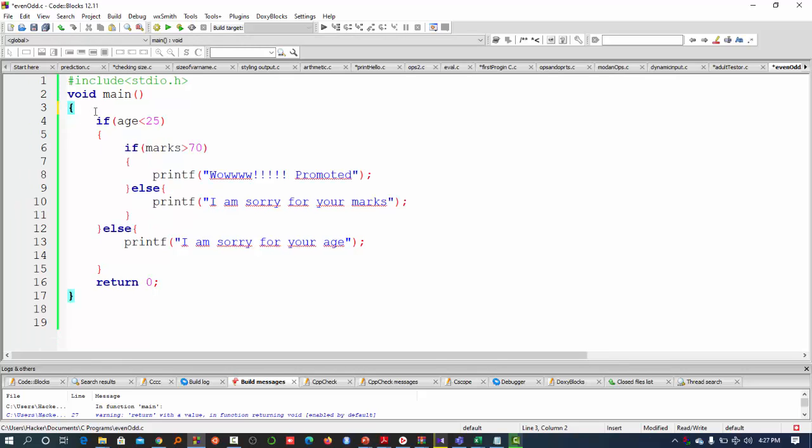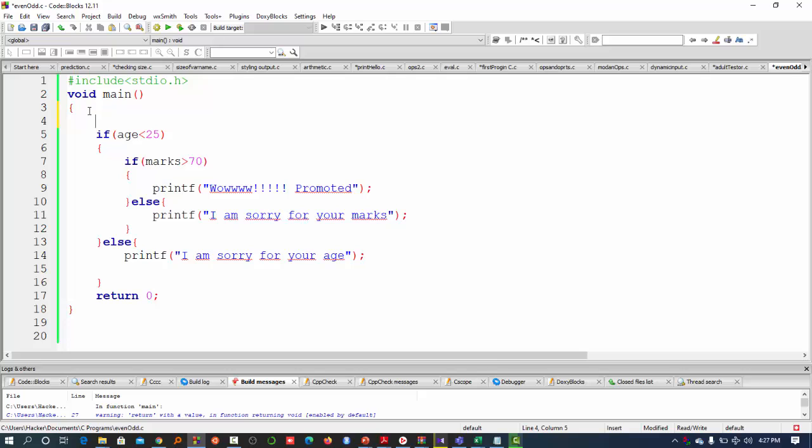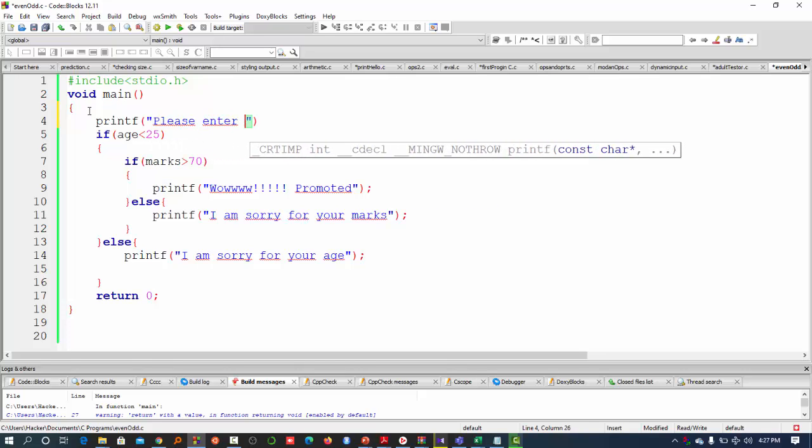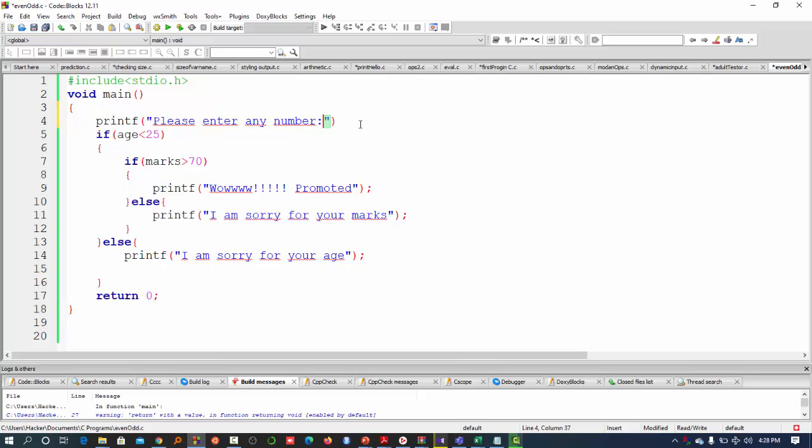So what do we mean by here? Here I need to have a message to the user: please enter any number. Then if you have asked the user to enter any number, then we are going to control.